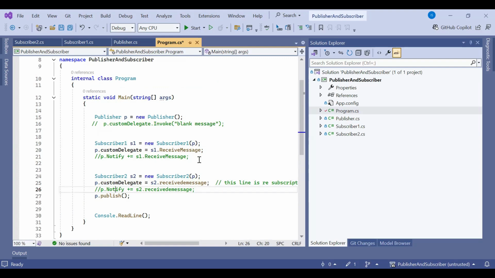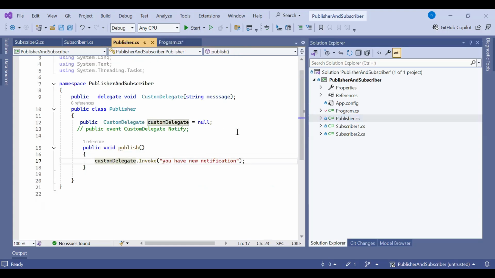We can remove these problems by using events, because when we use events, you have to use the plus equal to symbol while attaching the methods. So the earlier methods attached to the event will not be cancelled.